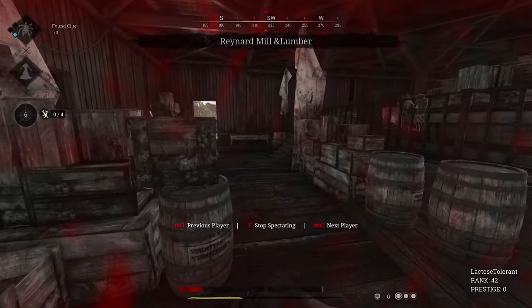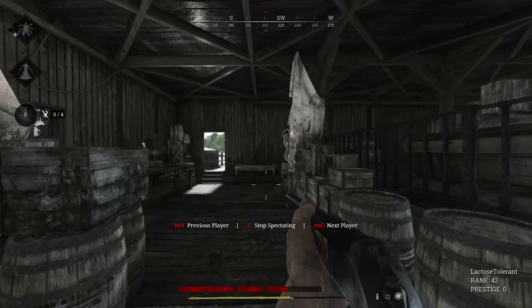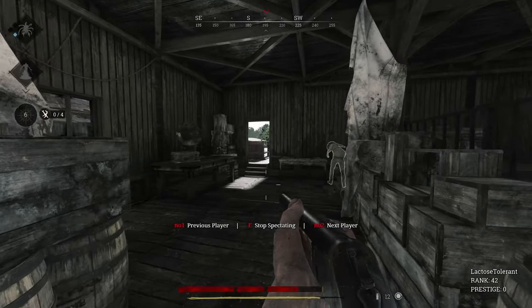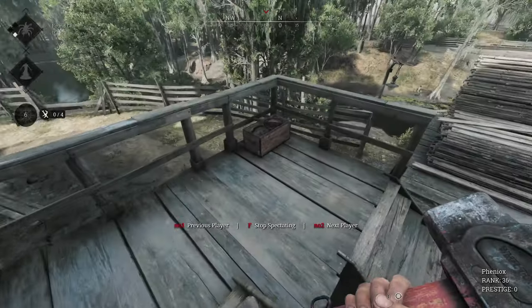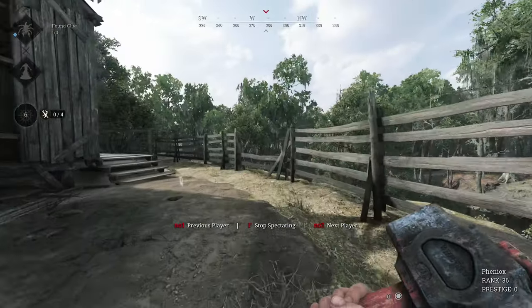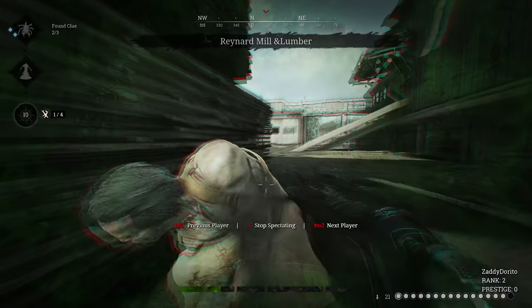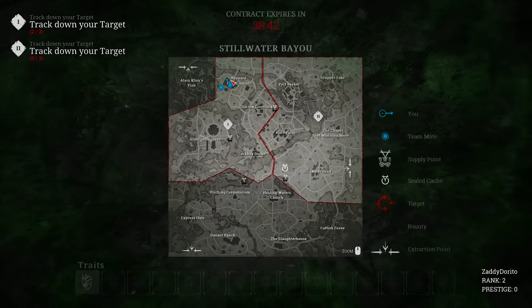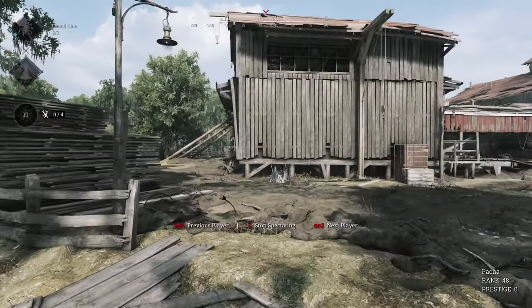Lactose Tolerant is taking damage from something. They have come in contact with someone. The altar was growling. Upset Banana, Phoenix. They hear the player. Phoenix is gonna run for it. Zaddy Dorito is coming in contact with that trio that was over here. They were just spectating. He's at quarter HP.